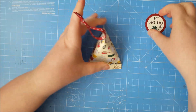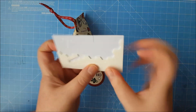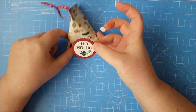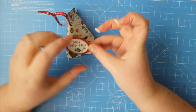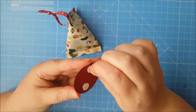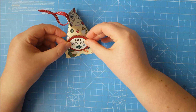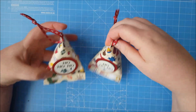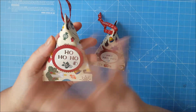Okay, and the last thing we're going to do is we're going to pop this up on dimensionals onto here. So I'm just going to grab 2 dimensionals. For the last sour cream container I stuck the Very Vanilla up on dimensionals on here and then stuck this down. But the ones I've made in the past, I find it's kind of easier with the shape of it to just use dimensionals on the main panel. That is our sour cream container, and this is the other one. So super quick, super simple, fantastic for stocking fillers, advent calendars, or to replace Christmas crackers.